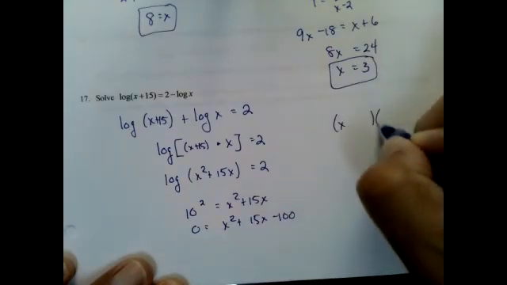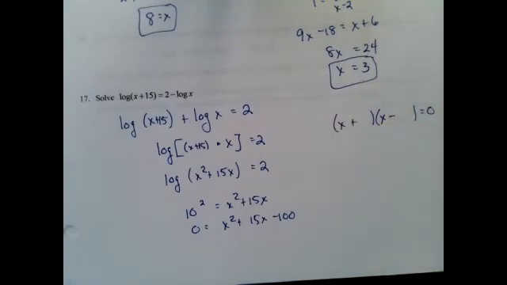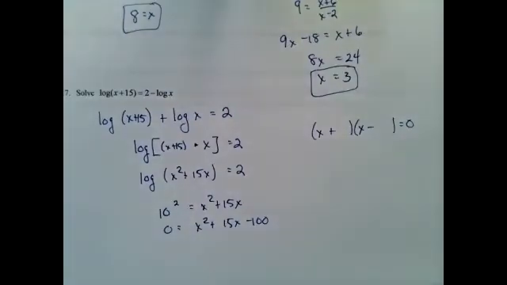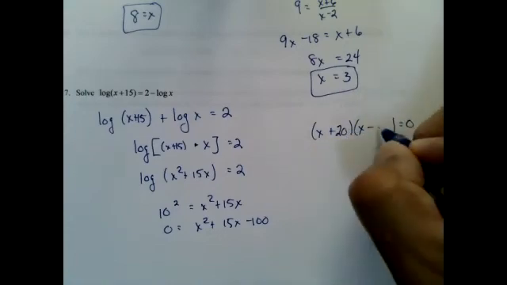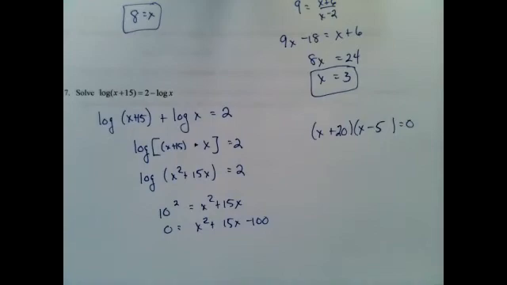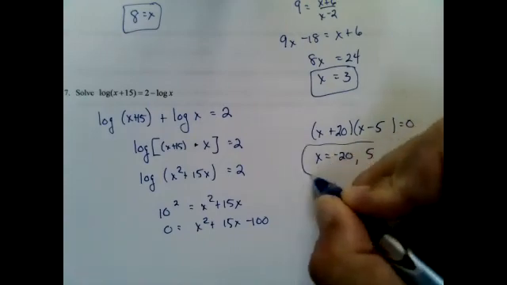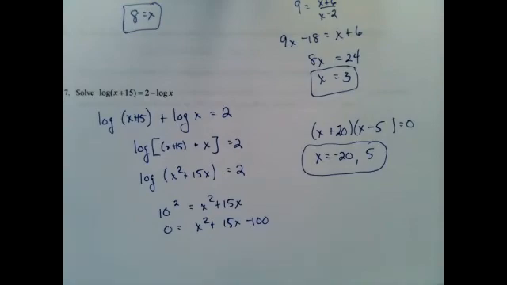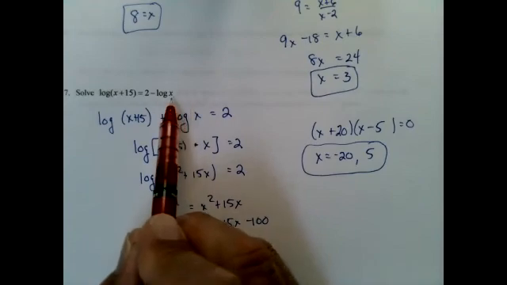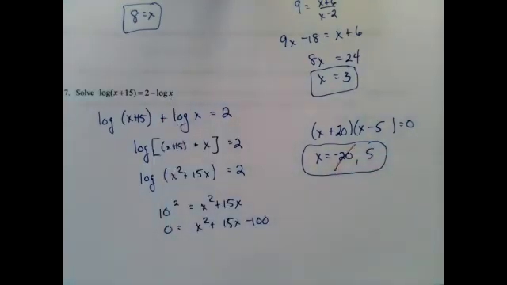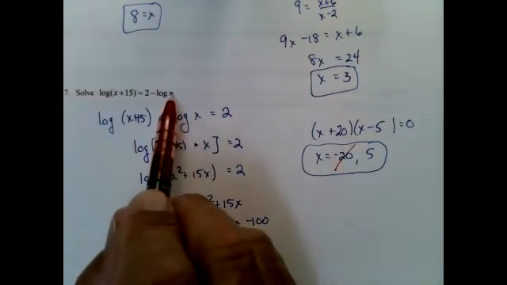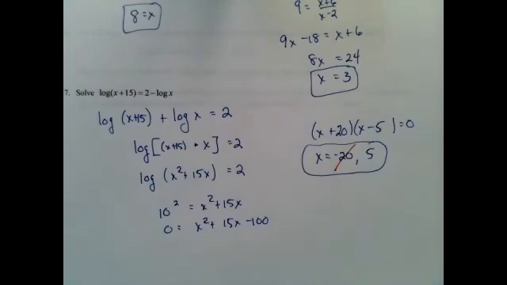Oh boy. (x plus 20)(x minus 5). Factoring is our specialty. Working with the logs, I know I can't take the log of a negative, and right away I look at negative 20 and say, ooh, if I tried, no, not going to work. Log of 5, I plug that in. That's a plus 20, that's okay. That's a plus 5, that's okay. I'm okay with just the answer, x equals 5.